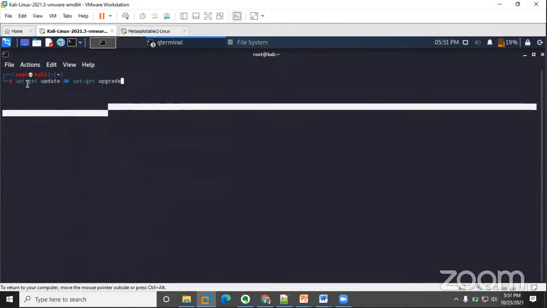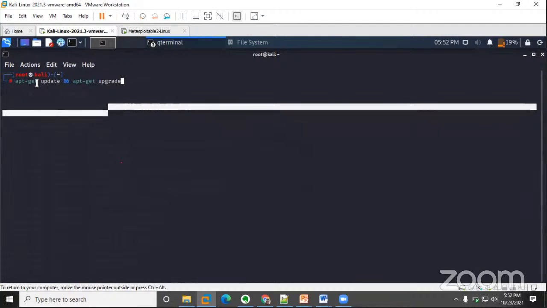Yes. So apt-get is a command to download and automatically update packages. Kali should update and upgrade, so some of those packages will be updated to the latest version.